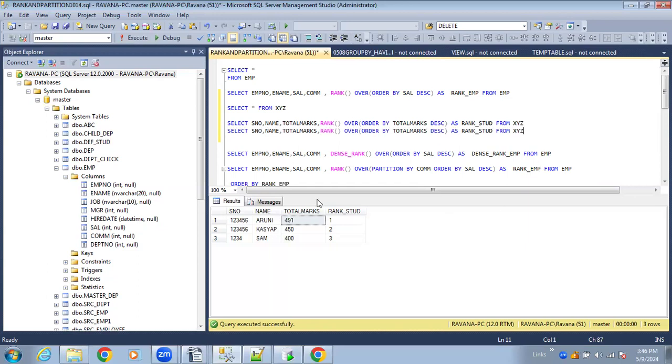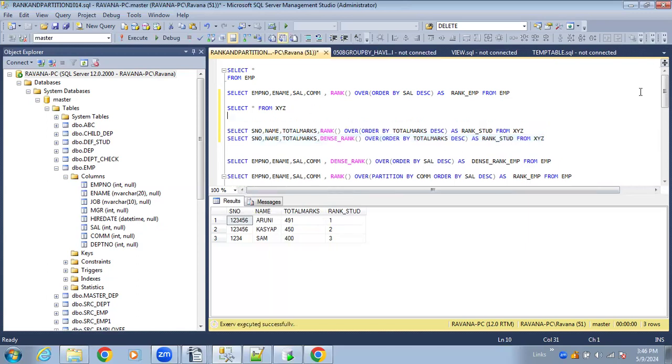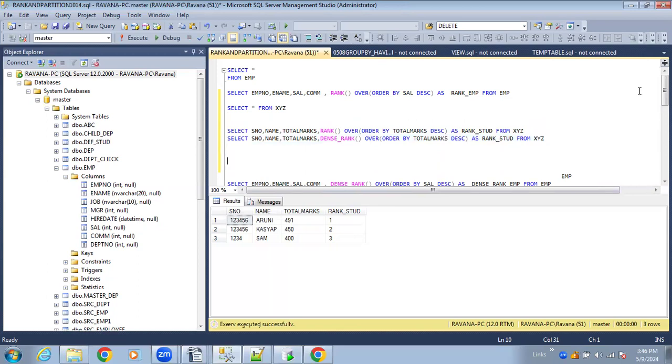You can just write dense underscore rank. Same, so it doesn't matter here. But however, if you see, select star from stud, three records are having the same aggregate marks.